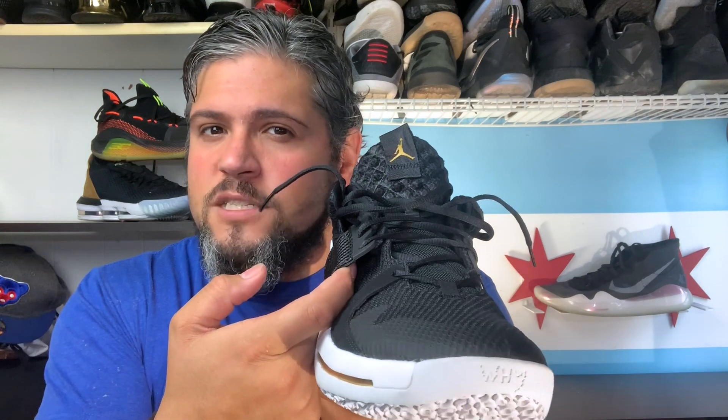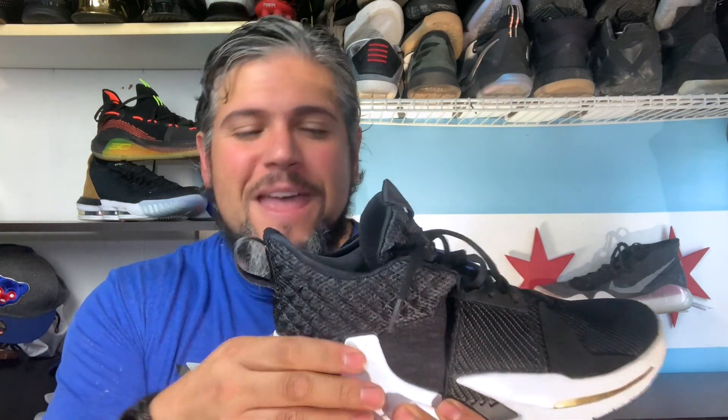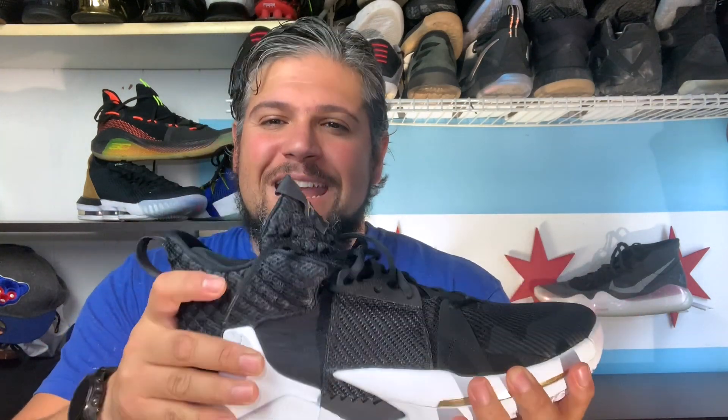On the back half, you have a cape that wraps around that really feels like you have an ankle brace on. You have a side strap that you can actually undo — which I've seen people do if they don't need all that support — giving you another layer on top of the lacing. You also have a flap right here that you can tie in to really feel that support and lockdown. On top of that, you have a wide base, a separated outsole, and a triple heel cup — you're locked in. If you land on someone's foot, it really holds you in so you have the least chance of injury.